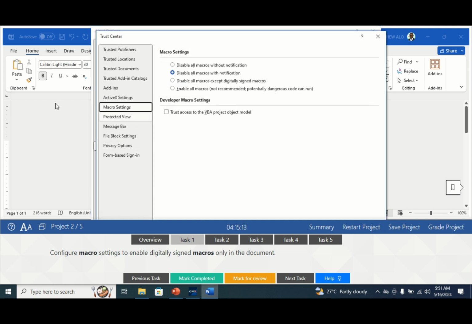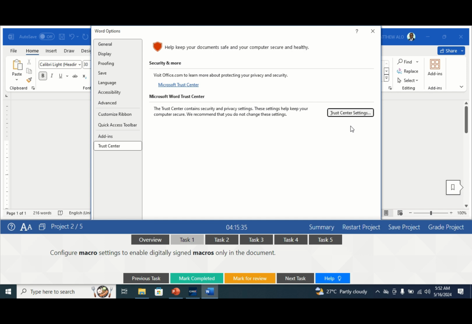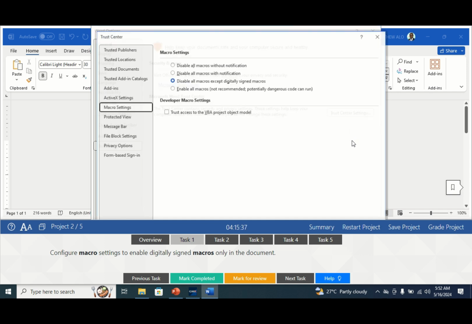Okay, so macro settings: disable all macros except digitally signed macros. That is done. Just close the dialog box, click OK, and click OK again.